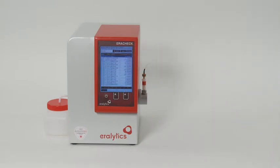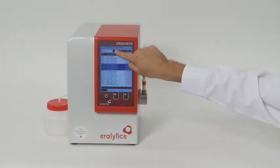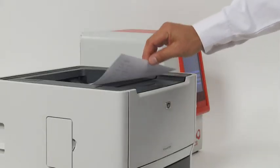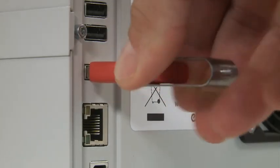In the result menu, several thousand results can be stored and reviewed. Simply go to the result menu — each line displays a result. Browse through the result memory using the cursor keys. At the bottom of the list, the data can also be printed on a directly connected printer or via Ethernet connection to a LAN or network printer.